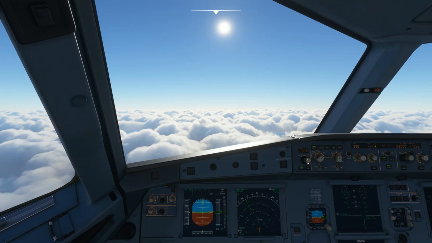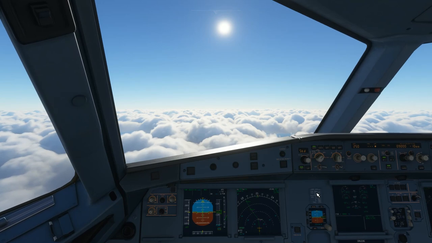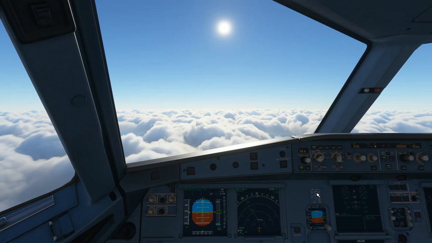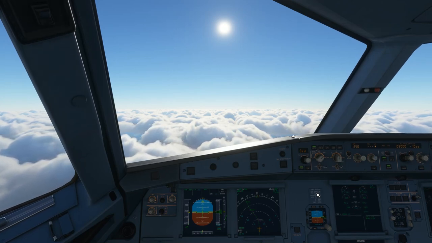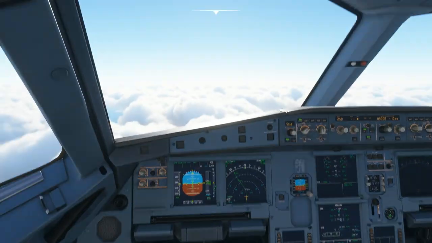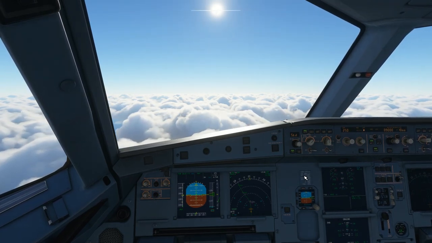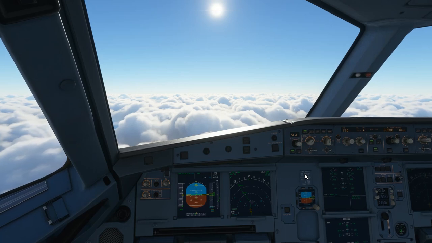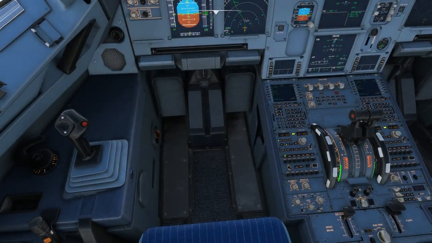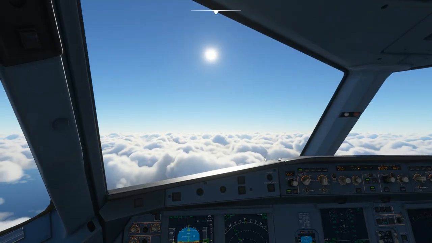QNH to Jersey was 1013, wasn't it? So let's just get that ready. Tune in. Short runway, medium auto brake. And the seatbelt sign's on now. We'll do a bit of Luke air tool.